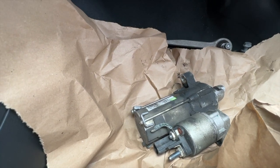Import Salvage Yard, they let me come in. We went out to the actual lot to see a bunch of salvage title vehicles, German vehicles specifically. So Audis, BMWs, all types of cool cars out there. It's like a candy store is how I describe it. Any part you need is just out there somewhere laying around. And they pulled my starter off of an Audi, I believe, S5 at first.